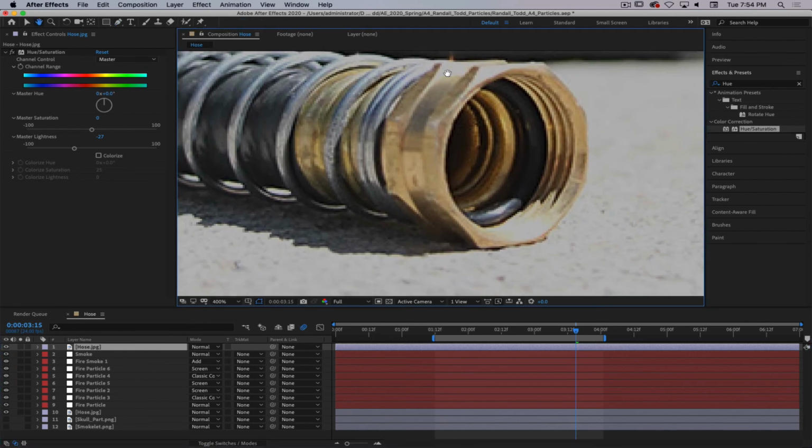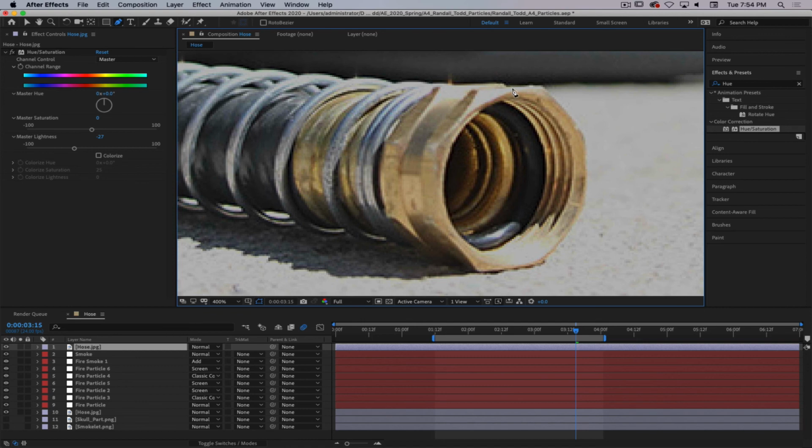So I did Command plus to zoom in, and I'm going to start right here in the middle of this hose, and I'm just going to come in here and select this out and create a nice little selection for the foreground of this hose.